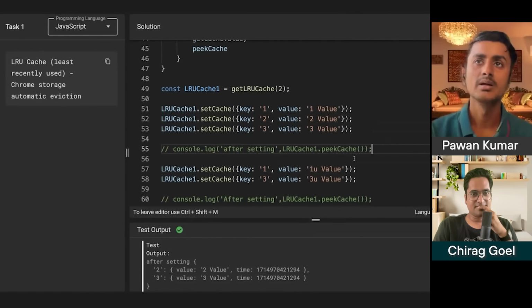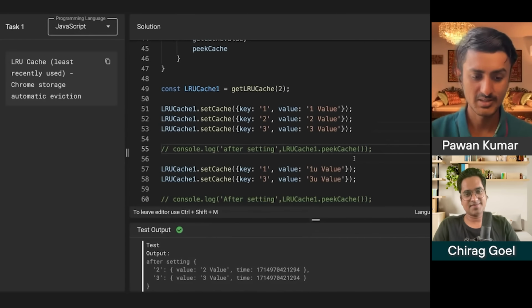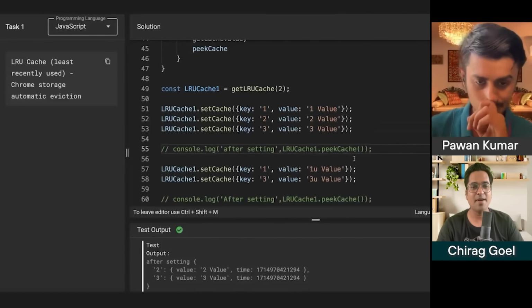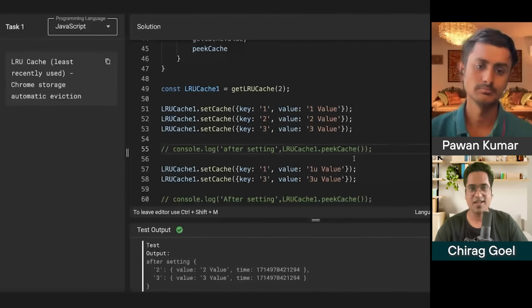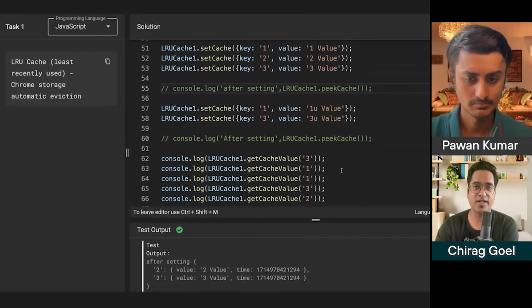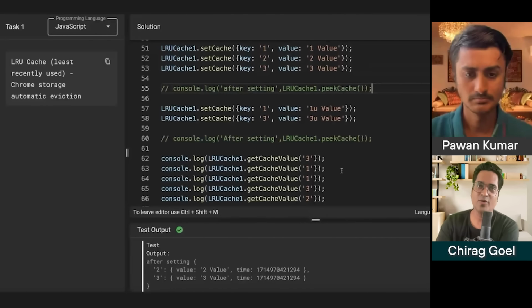I have not extensively used map. There is a data structure called map. I think when we iterate over it, it does. Accessing it is O of one for sure, but I'm not sure whether it maintains the order or not. No worries, it does maintain. That's the beauty of keeping a map, which gives the power of a map, an array and an object together. You get complexity of one, and anytime you want to iterate through it, you can iterate in the same order. That's the beauty that we get.